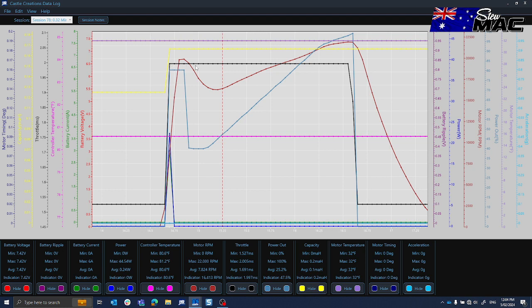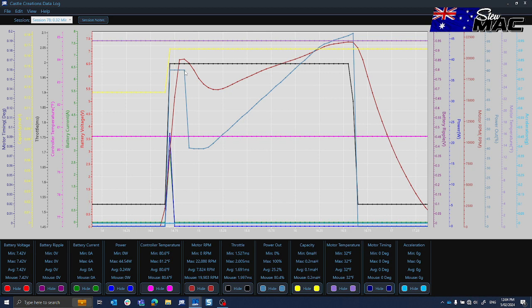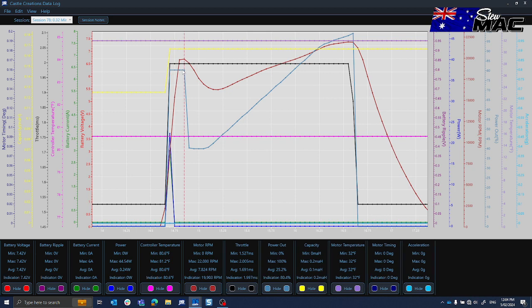That black line is my radio input, and this line here, the light blue, that's my ESC output. So even though my radio is just straight to 100%, my ESC went to 80%. That's my 80% start power. You'll see it here, that's it holding the 80% start power for 200 milliseconds.